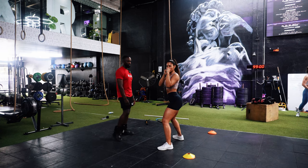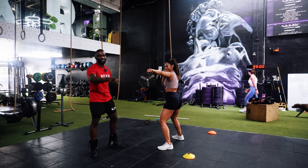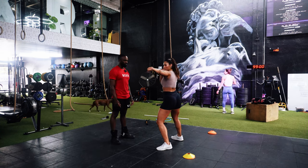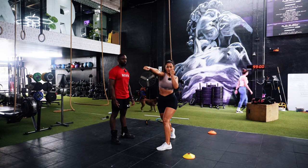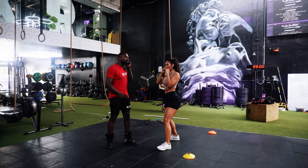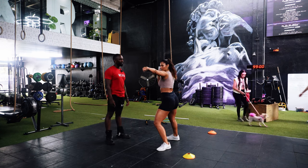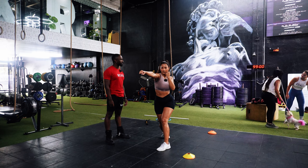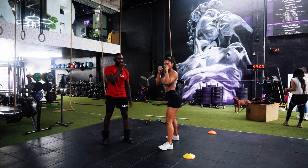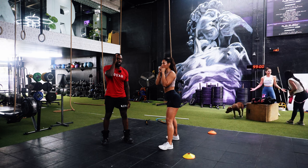Reset. One. There you go. One. Two. There's your power. Answer the phone call. So you want your left hand to go towards your ear. Ready? One. Two. Reset. If your hand is in front of you like this, you don't think this. But if your hand's here, you slide your hand to your ear, and that protects you.